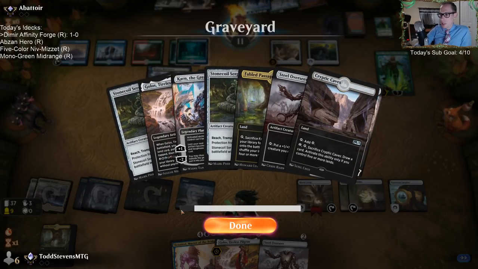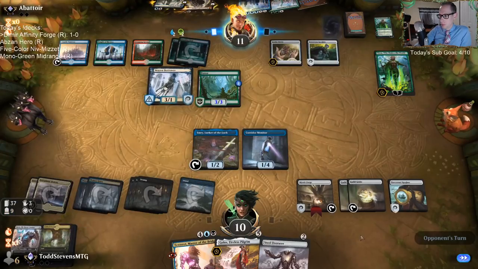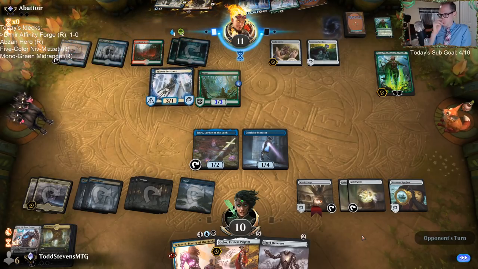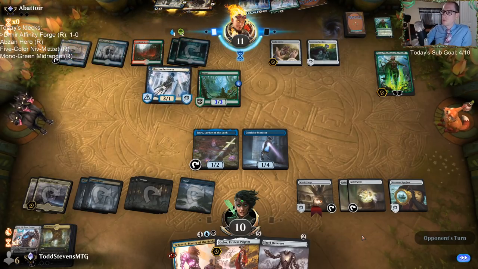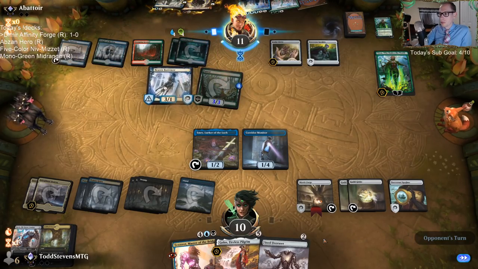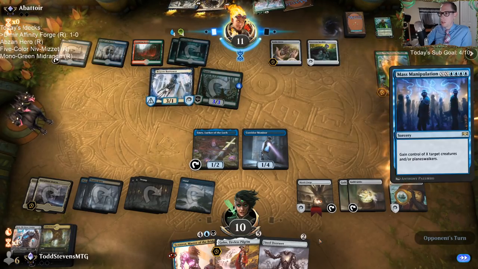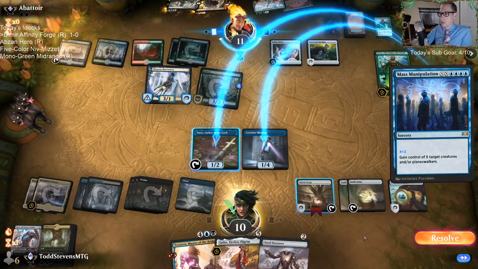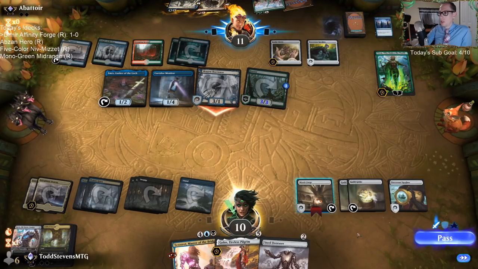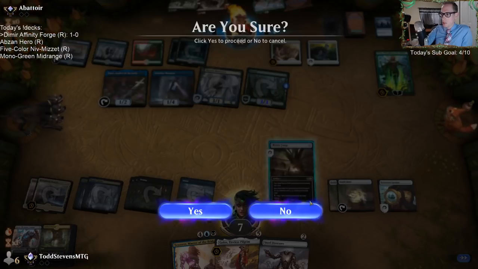For us, we'd like to find Ugin. That would make my life a little easier. But maybe not. We're going to have a good turn next turn. Oh, this is great. They just used their Mass Manipulation on just those two cards. That is very good.